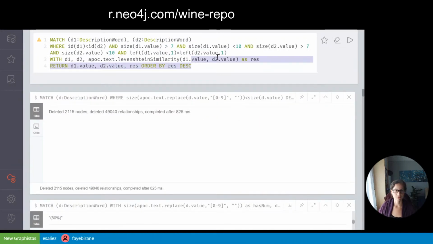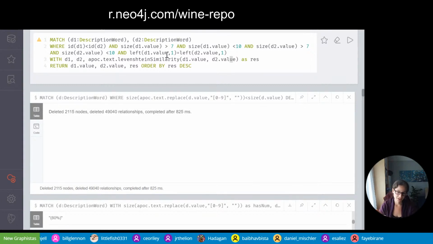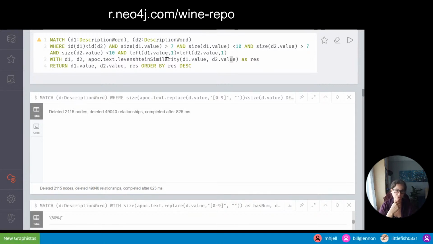I just made this a bit smaller. Okay, so let's talk through a little bit about what's going on. When we were doing the split, for those of you quite new, we were using the merge keyword, and we've got an index on the description word, and merge is a bit like an upsert. So effectively what we're saying is if that description word didn't already exist, we create a new node for it. If it does exist, then we just use it as a match and do stuff with it.